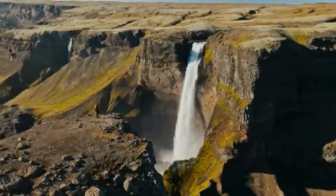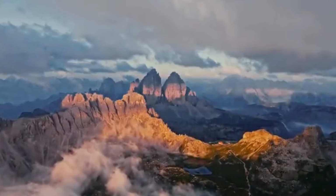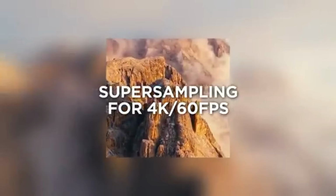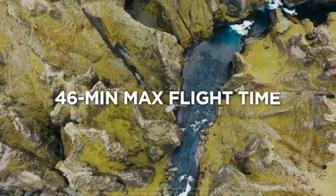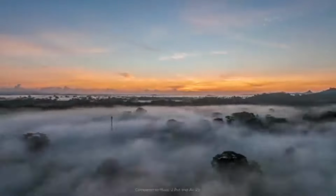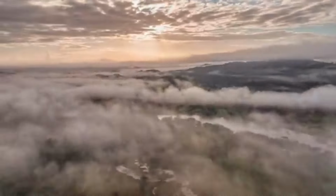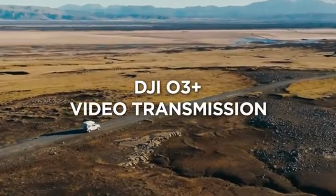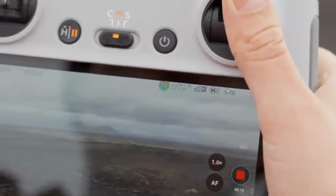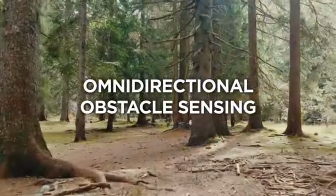Here it is. The DJI Mavic 3 Classic. The best drone under $500 for 2024. With its state-of-the-art capabilities and features, this drone performs like no other at a price that is reasonable. Wherever your travels take you, the DJI Mavic 3 Classic is incredibly portable and easy to transport thanks to its elegant and small design. Its lightweight design guarantees stability and maneuverability in flight, while its sturdy materials offer further defense against unintentional collisions.